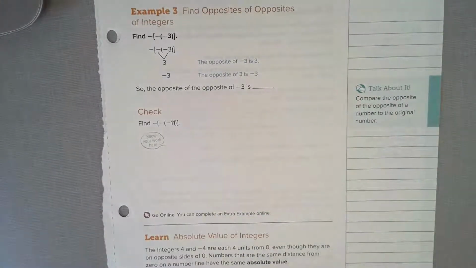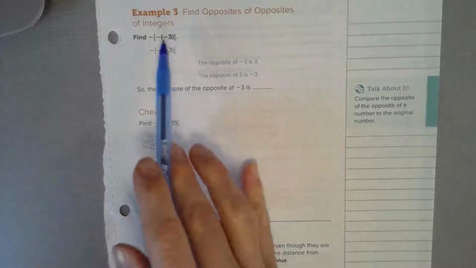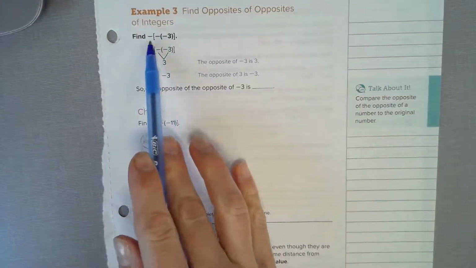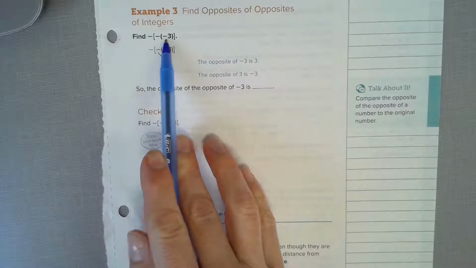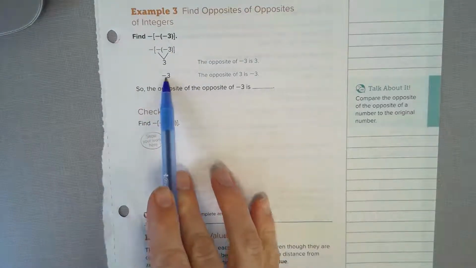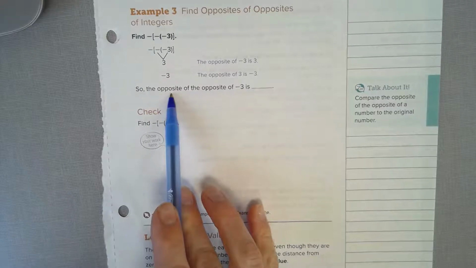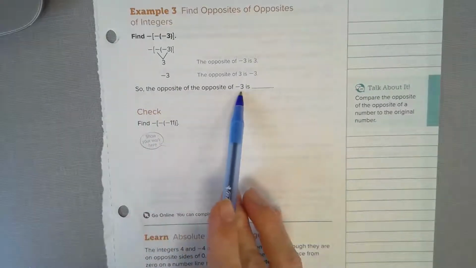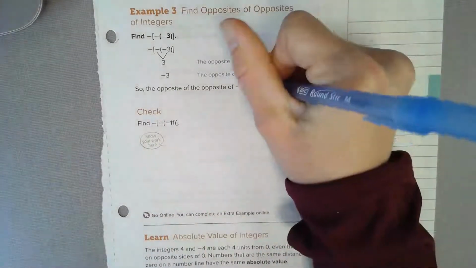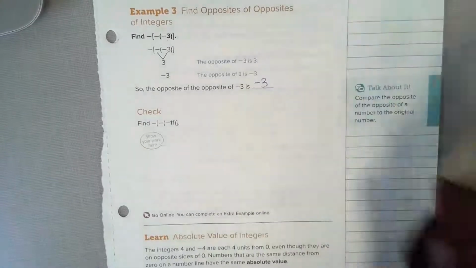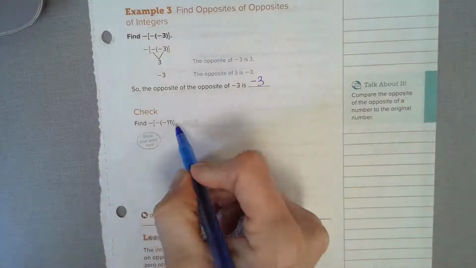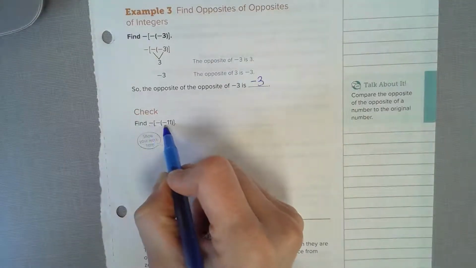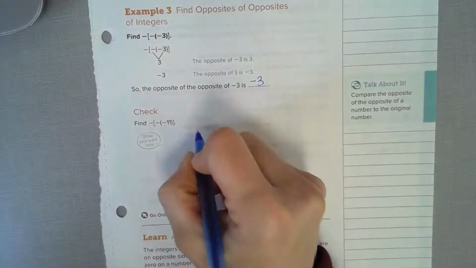This is talking about double checking with all of these negative symbols. There are 3 negative symbols, so our answer stays negative. So the opposite of negative 3 is still negative 3. Let's do a quick check. This has an odd amount of negative symbols. If I want, I can rewrite it over here.